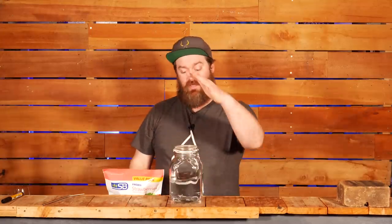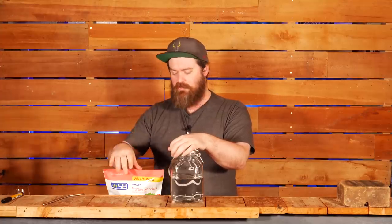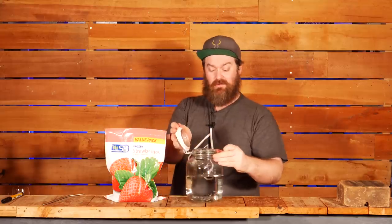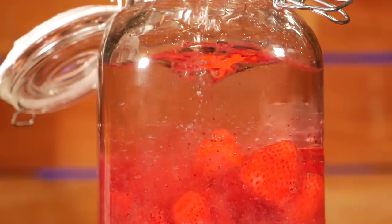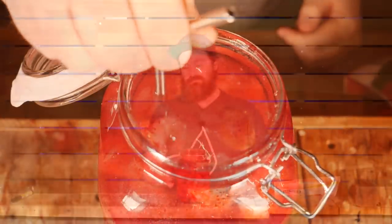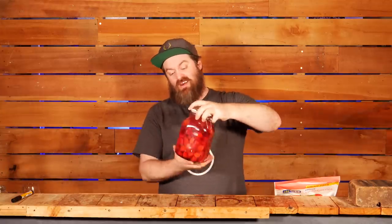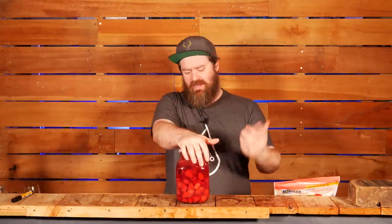It's a pretty simple process. All you need is the high ABV liquor — whatever pairs well with the fruit or berry you're going to use — the berries themselves, and then some sugar. I'm using a two-to-one ratio: two liters of my polenta whiskey at 65% to one kilogram of strawberries. We're going to keep this around for about a week, give it a little shake every now and again, and essentially we're looking for the berries to lose their color and for everything to be extracted into that high ABV liquid.